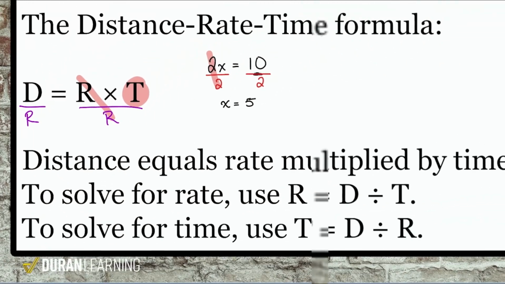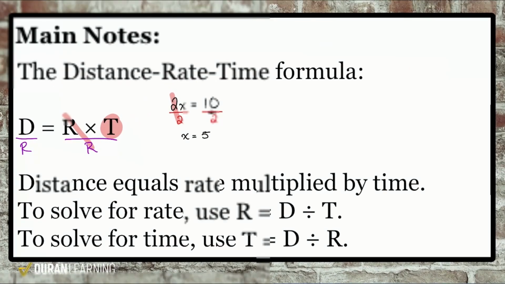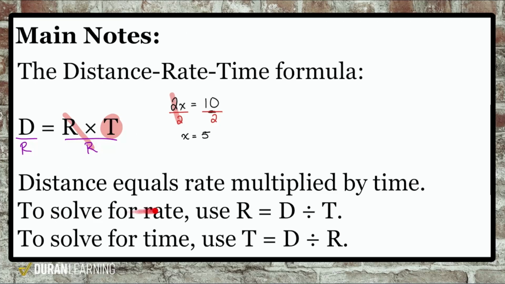Everybody, check it out. This is all I'm saying here in the notes. If we're trying to solve for the rate, well, guess what? Notice, if we're trying to get the distance, we just multiply, we're done. Distance equals rate multiplied by time. Just multiply rate times time and you have d.